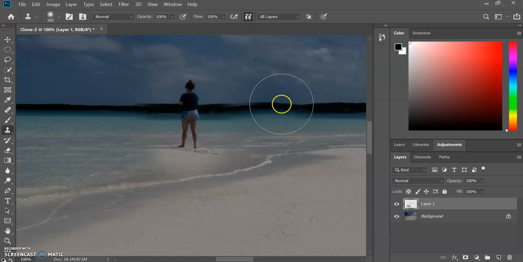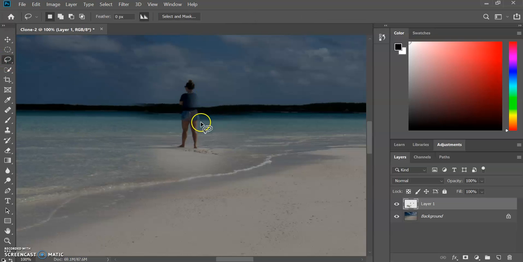I could do that by selecting this part of the image. Now that's actually not what I wanted to do. I could do that by selecting this part of the image and then dragging that, see how it's lining up, and then drag that over here and just copy it across like that. But then it's going to copy across to her. So the way to fix that is to create a selection around her.